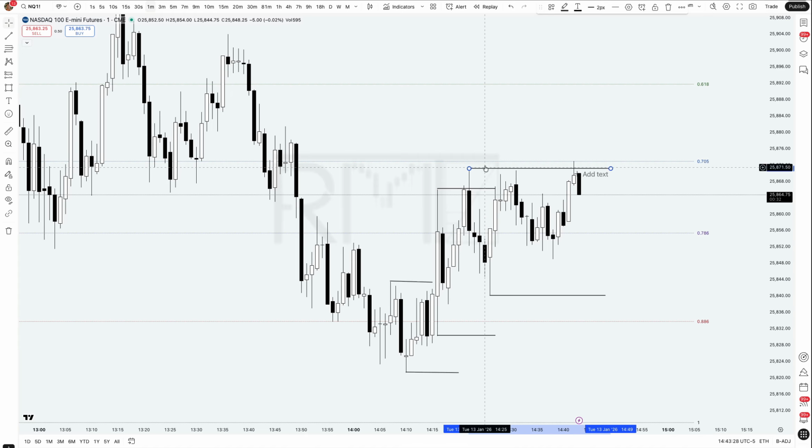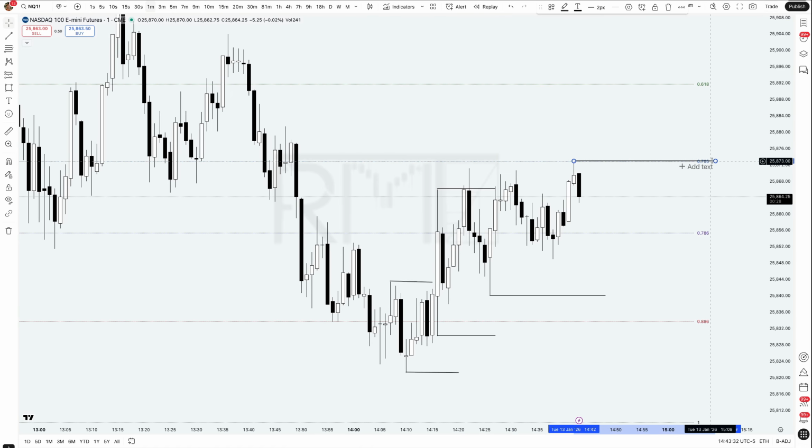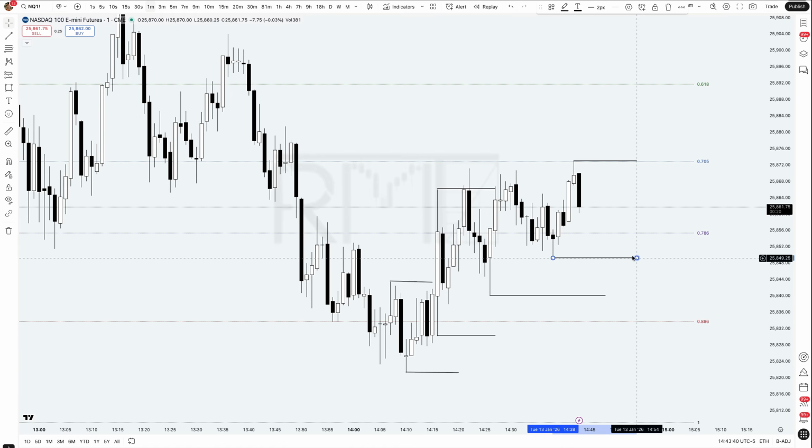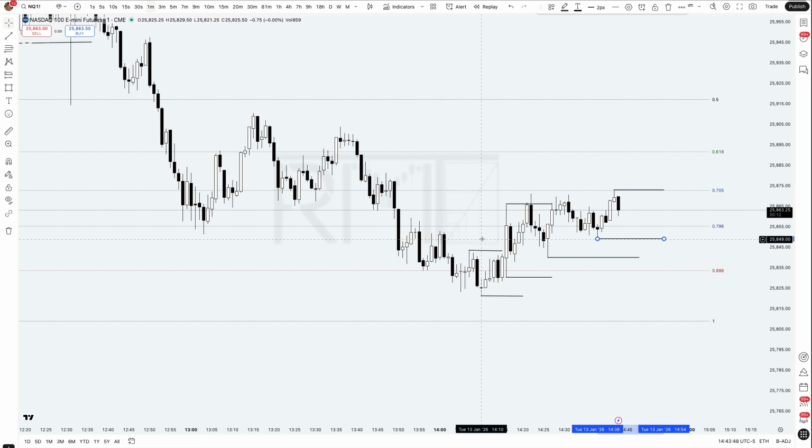So now I have a new high, and I have a low like here. And we need to wait. If we fail to take this low and break this high, still bullish. If we start taking this low and now retrace it, failing to take the previous high, we change the structure.